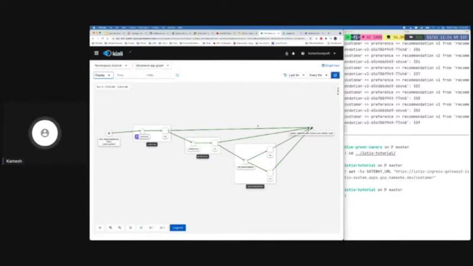And now, as you see on my screen, the traffic is going from customer to preference, V1 to V2 alternatively. That's the reason you start to see the traffic animation on the screen, which shows you how the traffic is getting distributed across these services, right? It's going from customer to V1, preference V1, because we have only one version of those two services, and then it gets distributed for you into V1 and V2, right? That's what you see here. And you also see every service is reporting back to Jaeger. That's where the traces get collected.